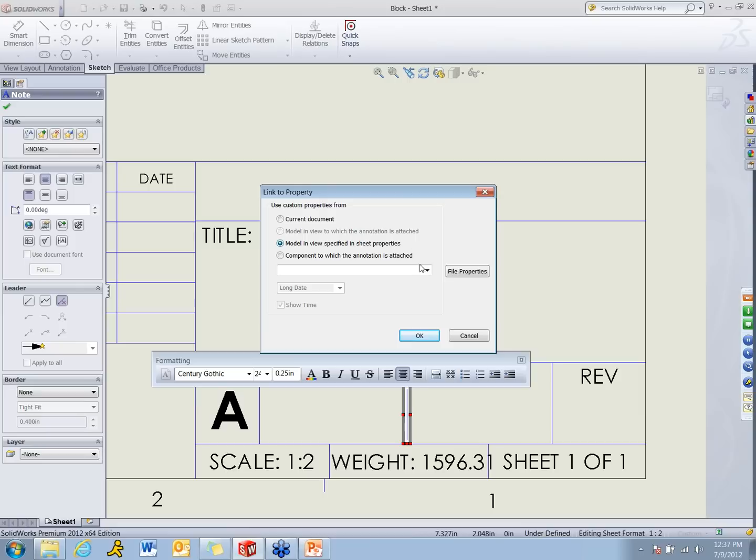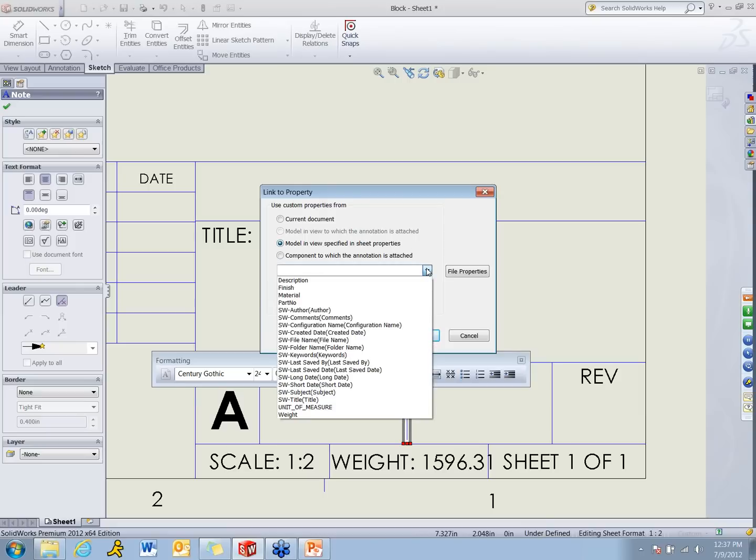And once you choose that option, if you click this down arrow, you can see it lists out all the different properties. It has the ones that we created: description, finish, materials, part number. There's weight right there. It also has some other ones in here as well. You'll notice they have a lot of SWs in front of them. Those are the ones that are generic to SolidWorks. They will be there every single time.